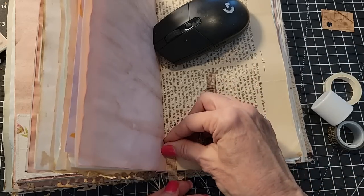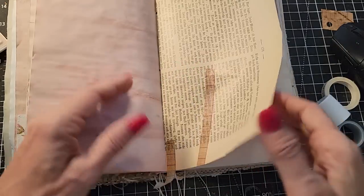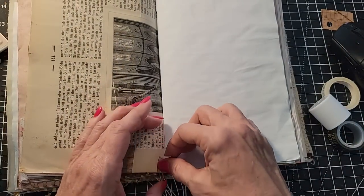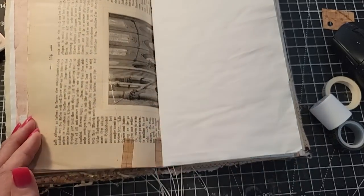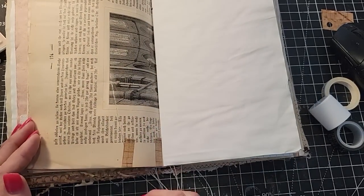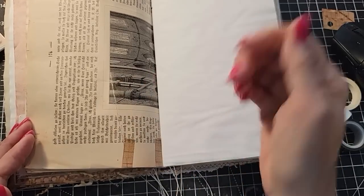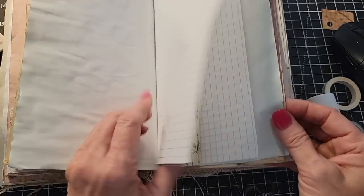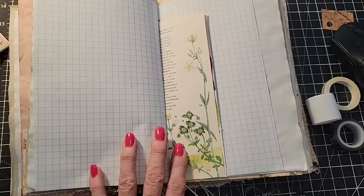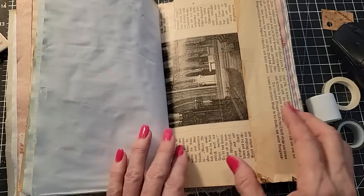All right, here we go. Let's just give you a little reinforcement here. And you can flip it around to the other side and just reinforce it that way. You can also use washi tape to reinforce the center of a crumbly page. That will give more strength when you're sewing your pages together. It won't crumble as much on you. Sometimes it goes anyway, but you make enough journals, you kind of figure out what's going to make it and what doesn't. And never let a little crumble get in your way.